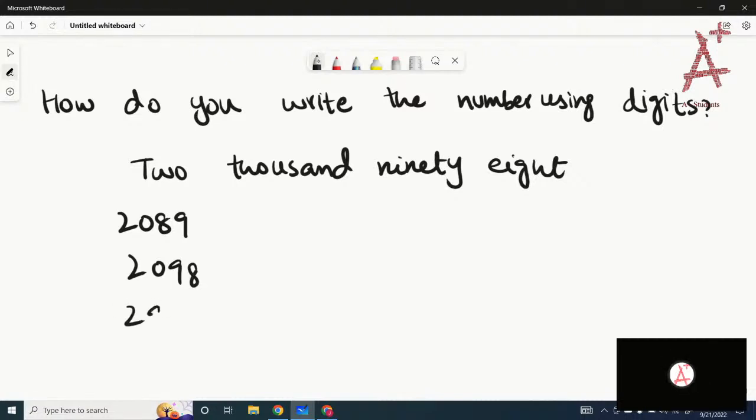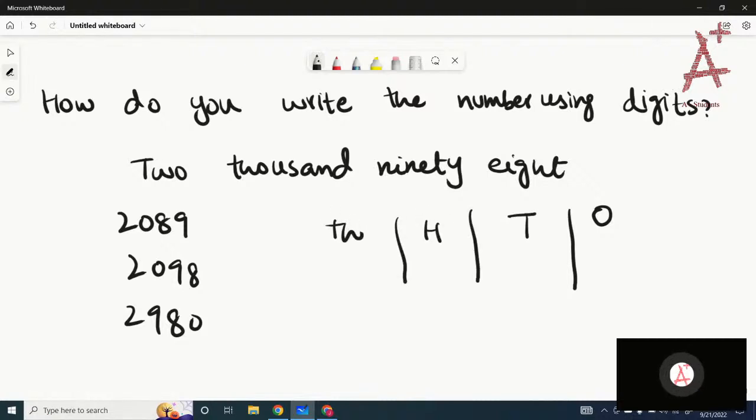So what you have to do, you have to make a place value chart. The ones, then you have tens, then you have hundreds, and then you have thousands. You need to write the digits in their columns. You have 2000, write the 2 in the thousands column. Then you don't have any number with hundreds, so write a 0, and then write tens and ones. So tens is 90 and 1 is 8, so it's 2098.